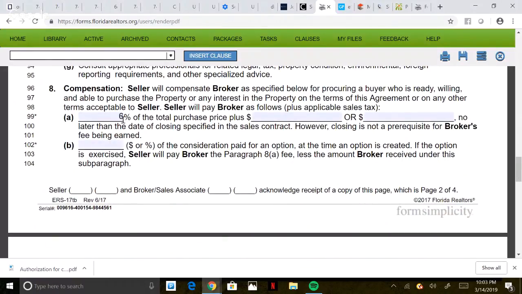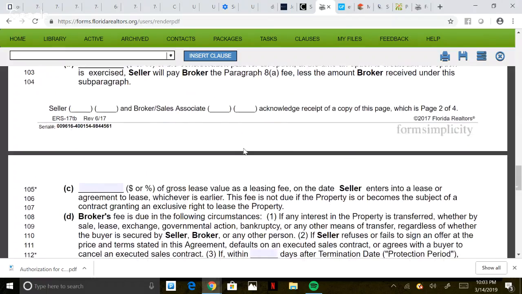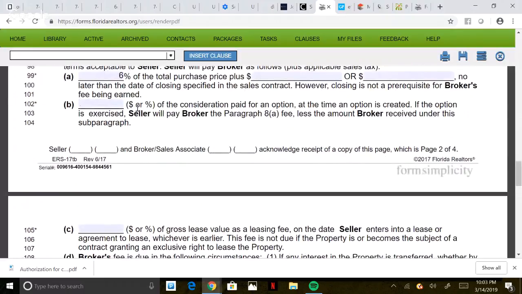Compensation automatically comes up at 6%. This is our goal. This is the way we work. If somebody is giving you less than 6%, it's limiting the amount of realtors that are going to see it, unless you're willing to take 4% and give 3 to the cooperating broker and take 1 for yourself. So 6 should be your goal, and that should be the way that it works. Here it talks about other options, and you can read each one, but this is the standard, paying 6% of the total sale.